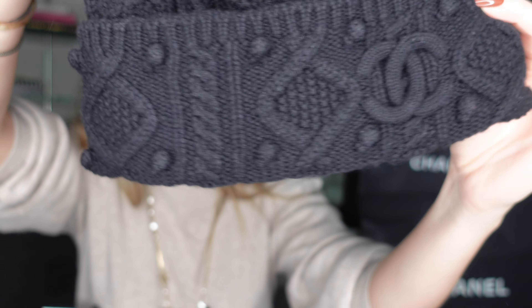To be honest, it was quite pricey for a beanie. I don't usually like to discuss prices, but maybe I should tell you because I would be interested in knowing how much a beanie is. This was 560 euros. Quite a lot. But it's a beanie that you're going to keep forever. It's black, simple, discreet with the Chanel logo. You can see it — it's super, super beautiful, works with everything. The shape is great. I don't like beanies that are too big and floppy. This keeps my ears warm and in winter I absolutely love to wear beanies.